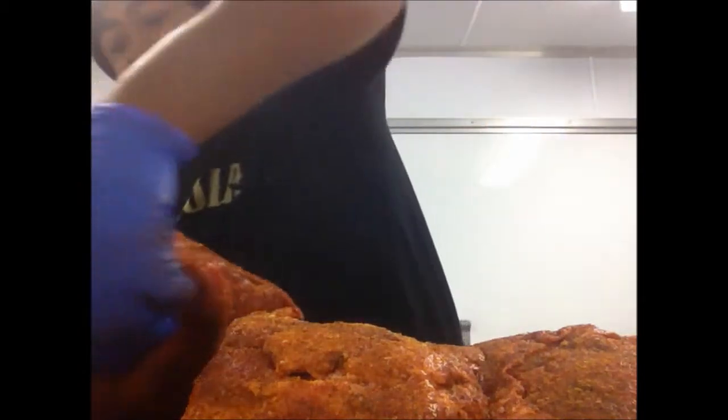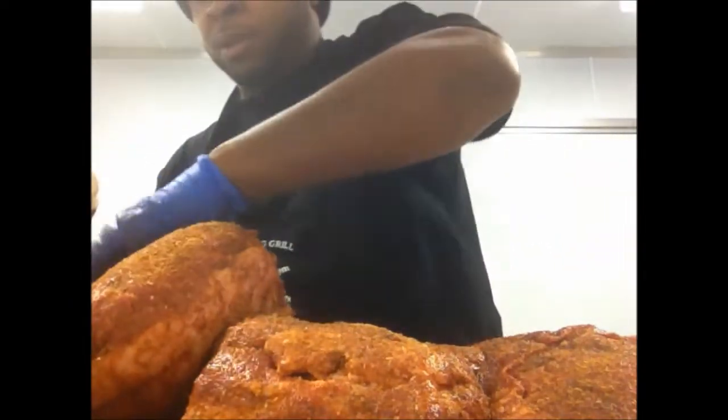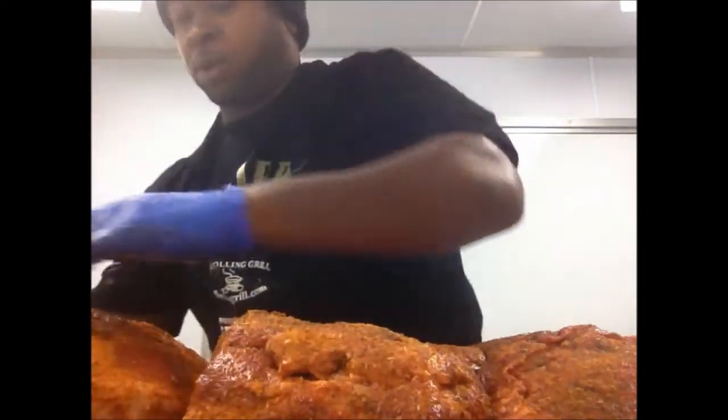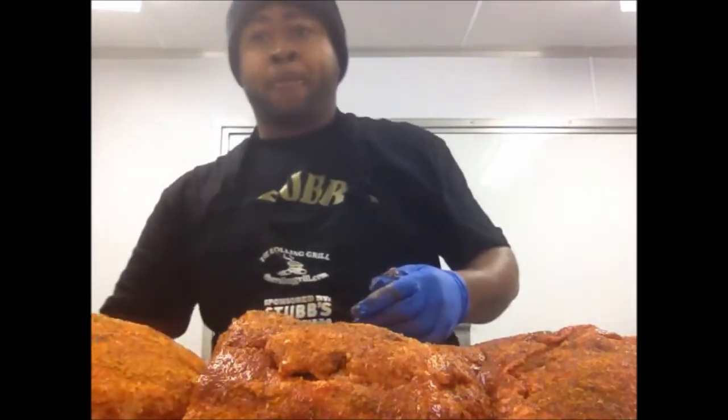At Western Wood, you can find that wood in any supermarket in America, so definitely go out and get you a little bit of that. Today I'm gonna be rocking a little Western hickory and cherry and a little post oak on these pork butts. That's about it. So catch you at the smoker.